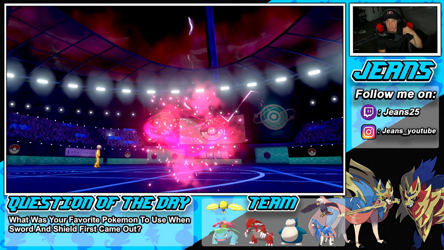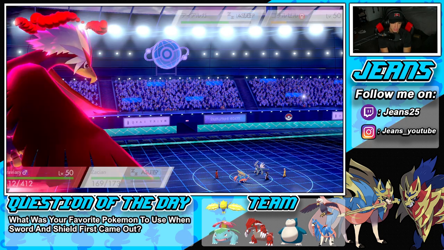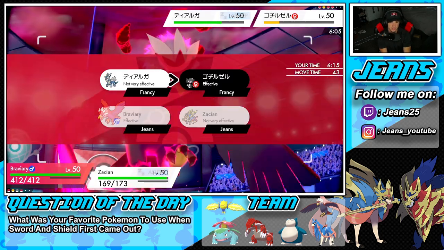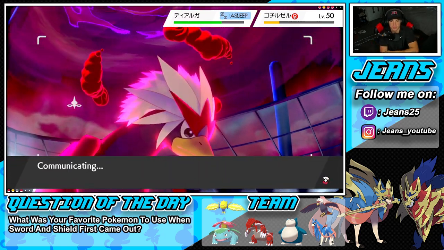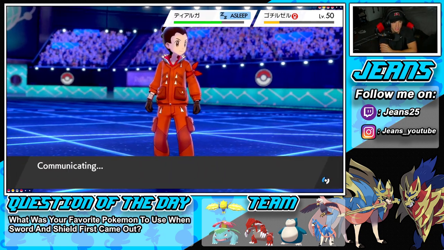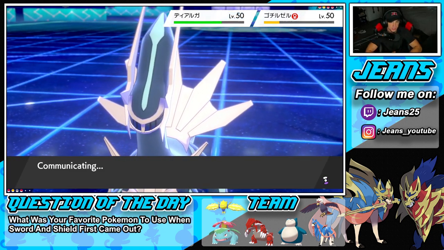And Dialga's going to drop. Okay. So I got to get rid of this Gothitelle. Gothitelle has got to go. I cannot swap this Zacian, dude. Cannot swap this Zacian. We'll go for another Sacred Sword. We'll kind of just go from there. So cool. Braviary is going to be faster than both these guys now. So Hypnosis, he's not even going to have a shot to land. Hypnosis, we're just going to take out Gothitelle.